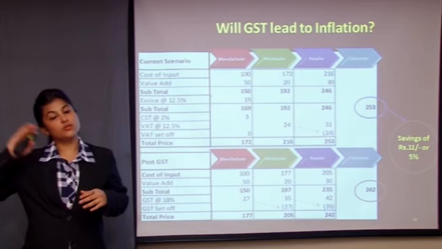UTGST applies to the states which fall under union territory, such as Dadra and Nagar Haveli, Daman and Diu. These are the territories which are levied UTGST. Now, products outside the purview of GST, the products on which GST is not yet levied, are alcoholic liquor for human consumption and tobacco. These things are not yet brought under GST.